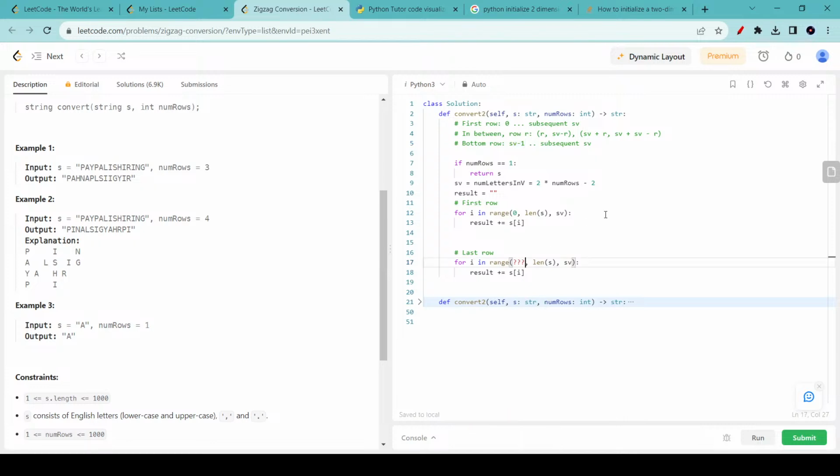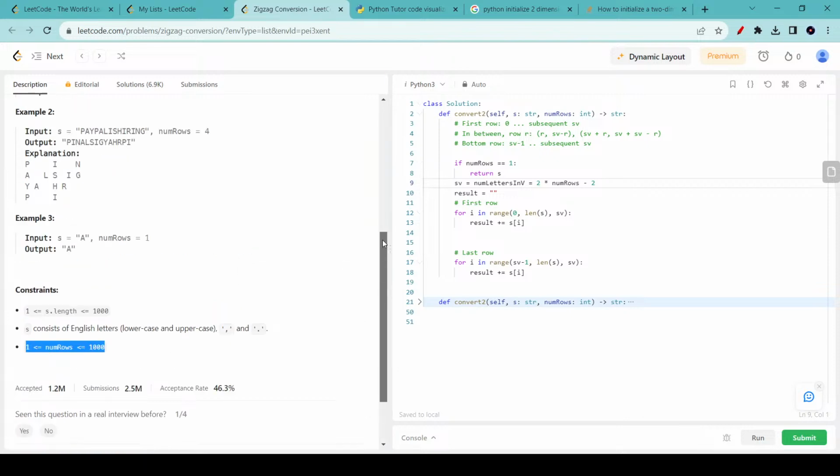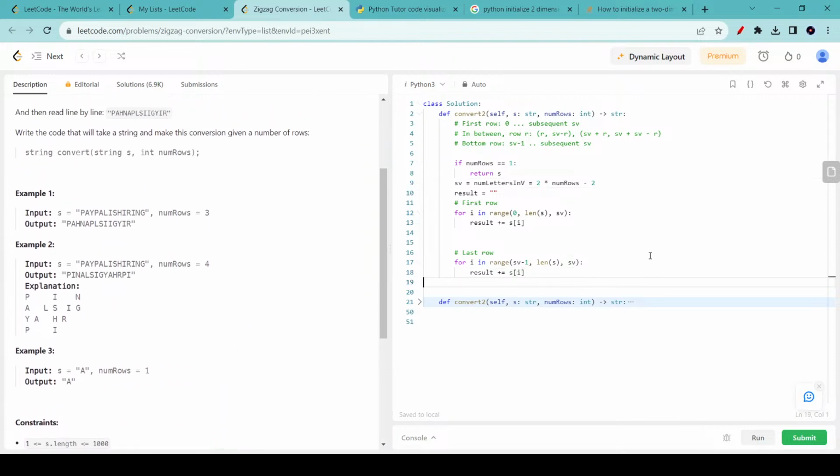But instead of starting from 0, we are starting from SV minus 1. And because num rows is guaranteed to be at least 2, this handles the last row.